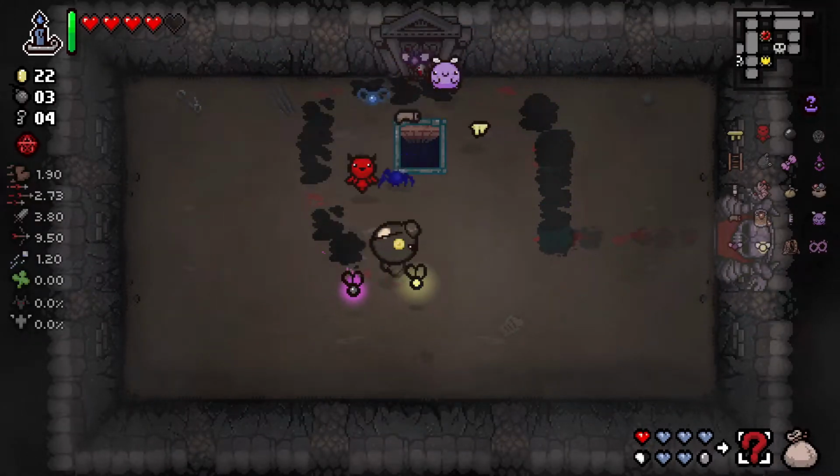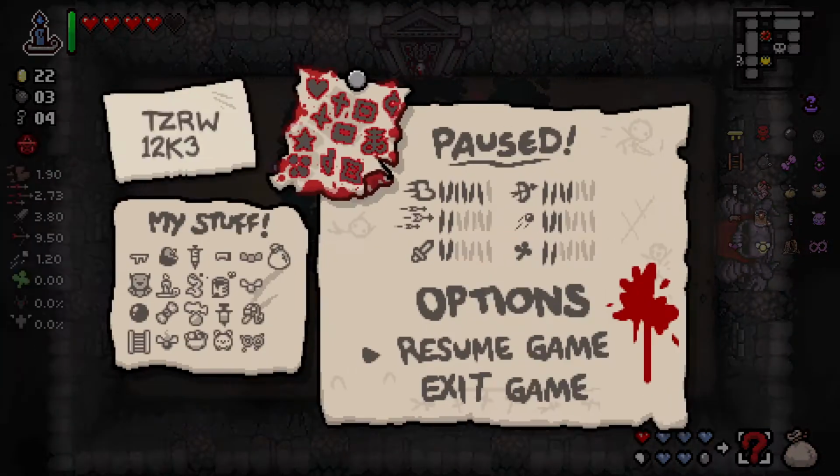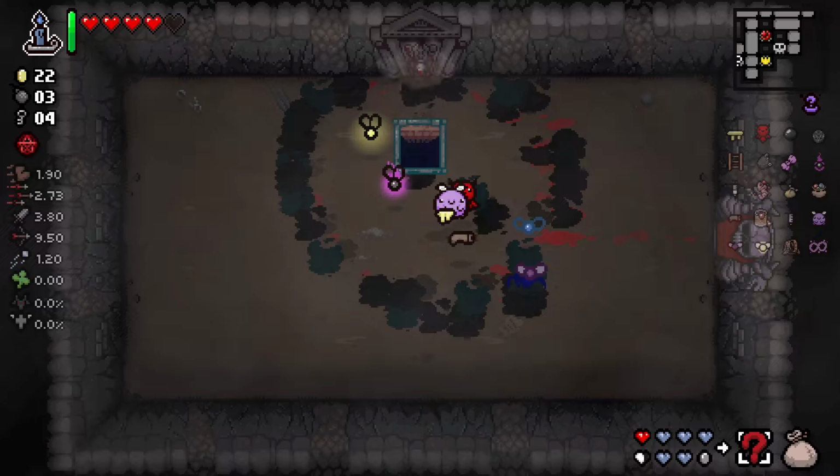Now, if we go alt path, we can get more items, like another item room and shop. It's a hard floor. Let's just go the normal path, please.